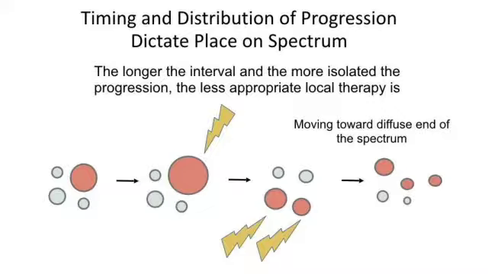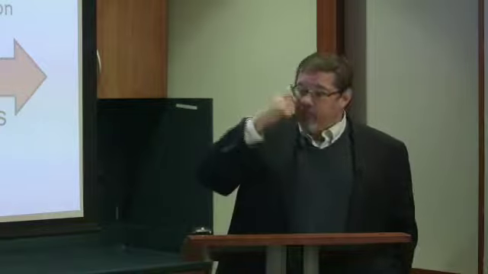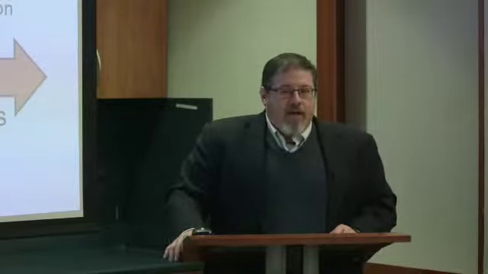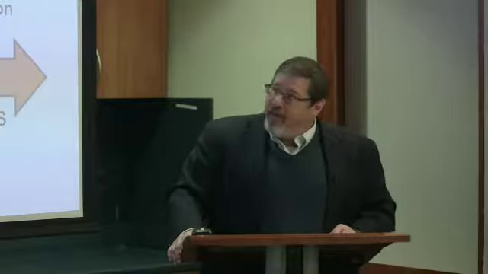And so we really need to consider all of these issues. What is the distribution of the disease in terms of number of growing lesions? What is the distribution in terms of time? The longer the interval and the more limited the disease progression over space, the better the opportunity for a local therapy like surgery or radiation or some combination. Now, what I'd say is the real value of systemic therapy here is systemic therapy has always been the cornerstone, and it still is the cornerstone for stage 4 disease, but it can change the potential utility of local therapies.